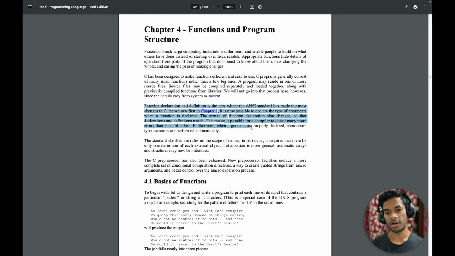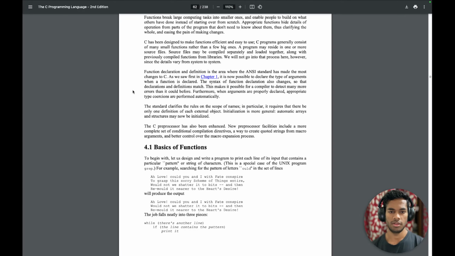Furthermore, when arguments are properly declared, appropriate type conversions are performed automatically, because the syntax for function declaration and definition matches. Therefore, the compiler knows what goes in and what comes out, and thus it can catch more errors than it would have otherwise.